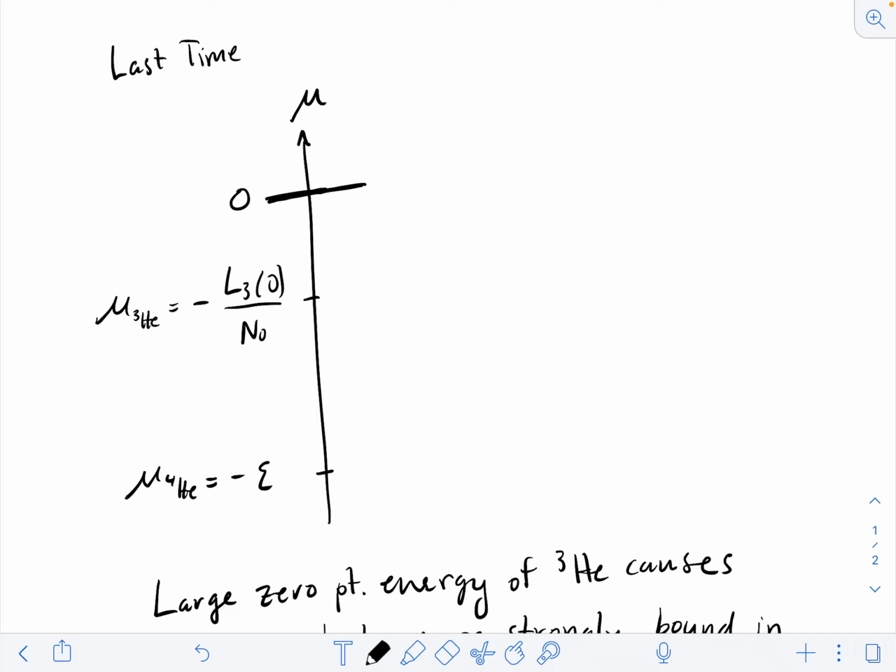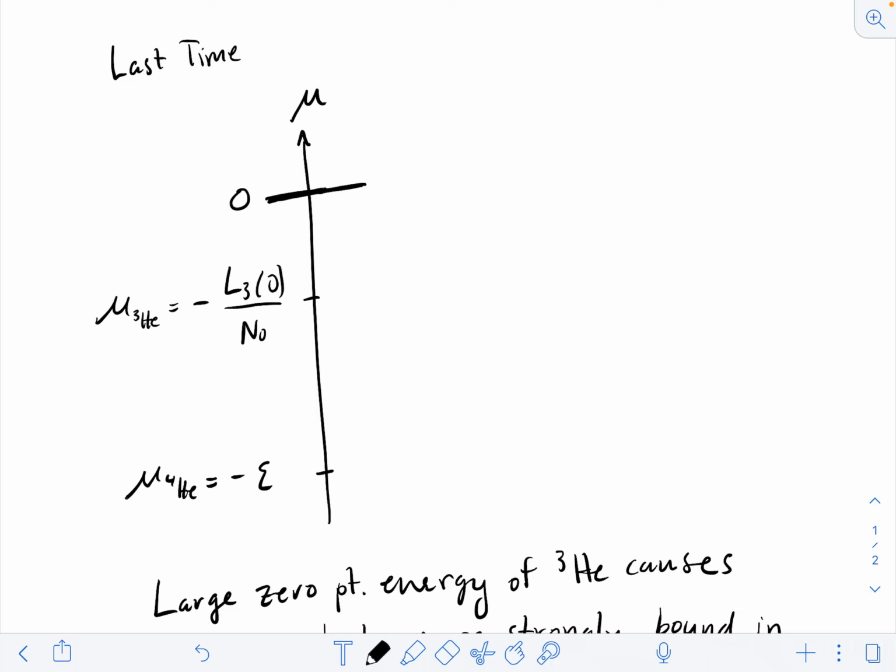On the other hand, liquid helium-4, with helium-4 atoms that have less zero-point energy, occupy less space per particle. The liquid's more dense. So that means when you put a helium-3 atom in there, it's on average closer to its neighbors, and in fact it has more neighbors in its vicinity. And so that means the van der Waals force is stronger and the helium-3 atom is more tightly bound to the liquid helium-4. And so it's energetically favorable for the helium-3 atom to be added to pure liquid helium-4.